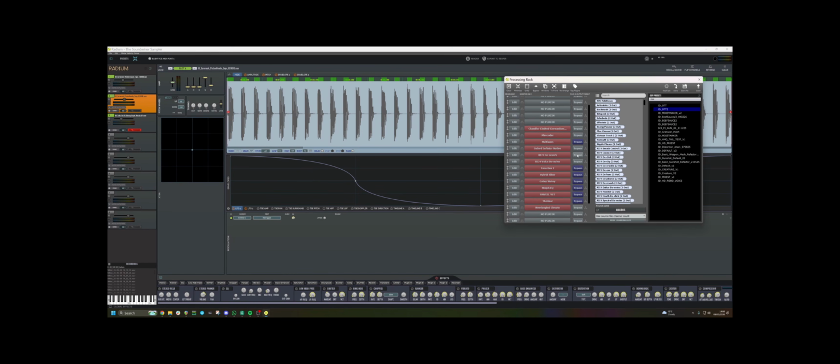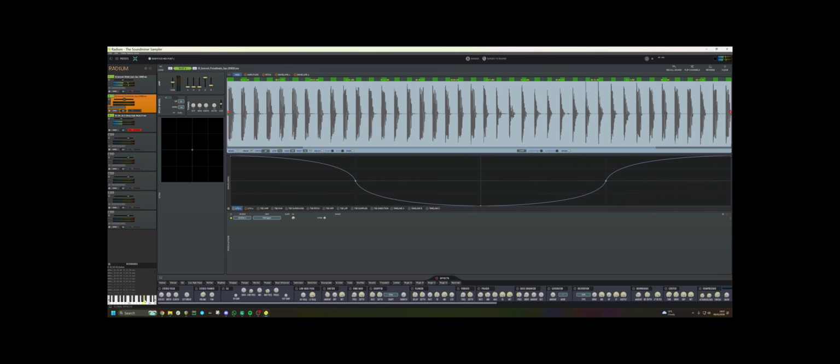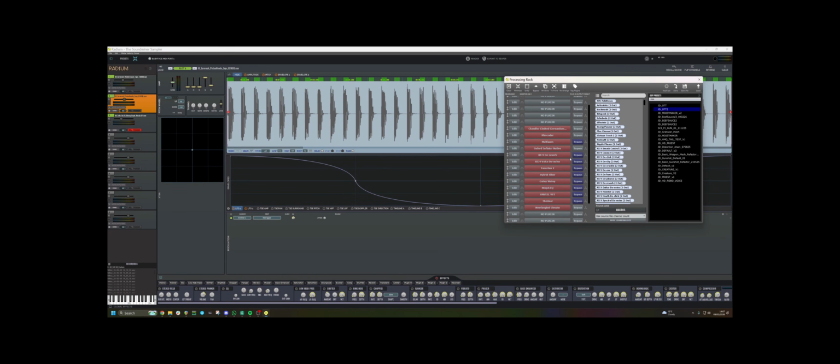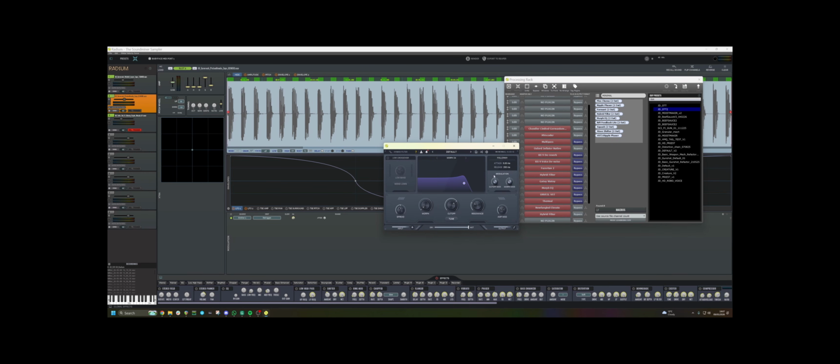Now we can bypass some of these effects. We probably don't need the de-reverb, de-noise and things like that. We could go a bit more extreme and use Unveil, but I don't think this is going to work very well. Yeah, maybe a little bit much for this one. And then the Minimal Audio stuff's really good. There's one thing I really like, which is Hybrid Filter. I don't know if it'll work on this, but let's just try it.